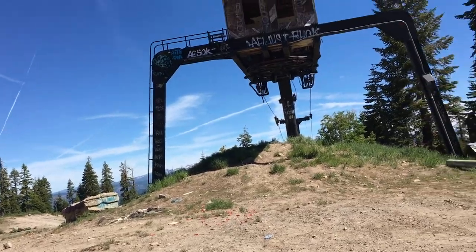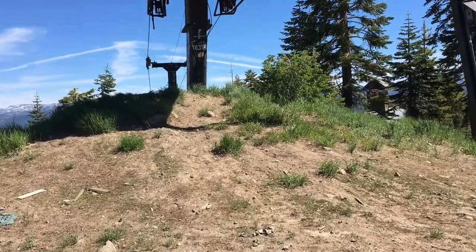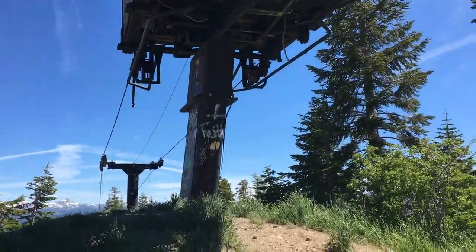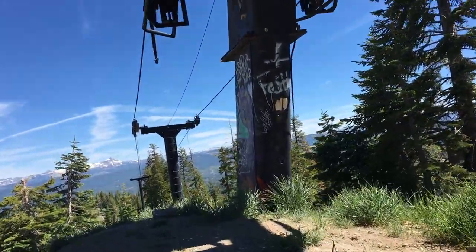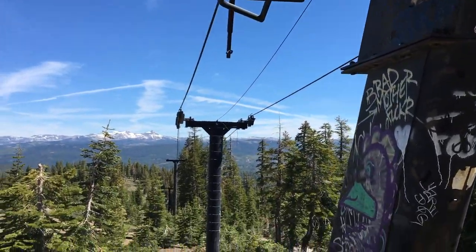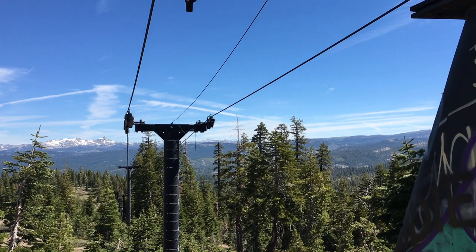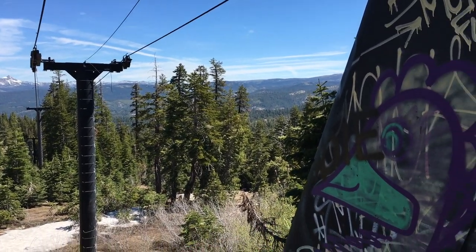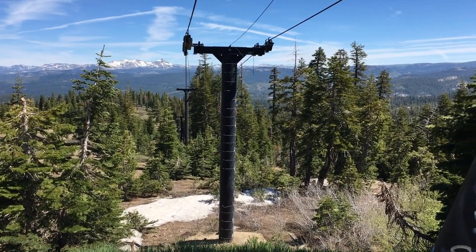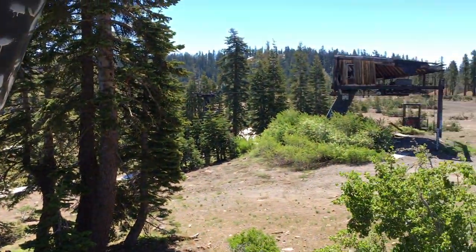Second lift we're looking at here. I've got my backpack loaded up with water, some lunch bits, and a good amount of sunscreen because it is a sunny one overhead today. This was known as the Little Rabbit Lift — this was the beginner lift. This is manufactured by Ski Lift International, or SLI. I have actually worked on a good many of these lifts, particularly at my maintenance job at 49 Degrees North up in northeastern Washington. There are three of these there still in operation, but this one appears to be the most intact.